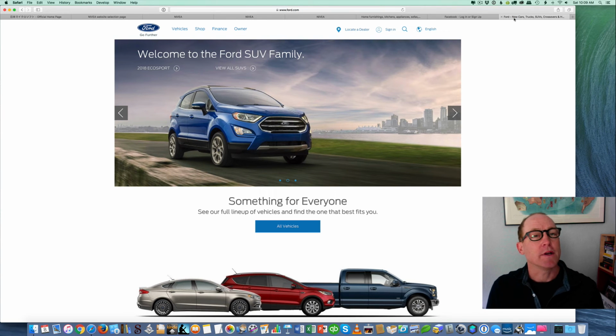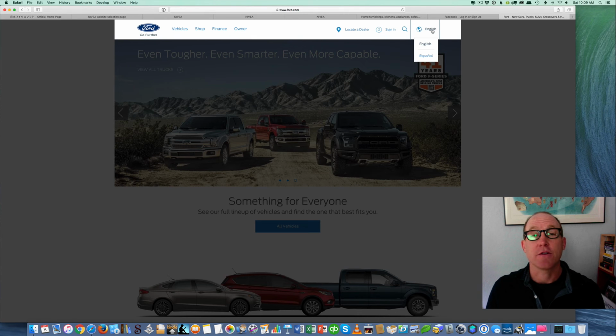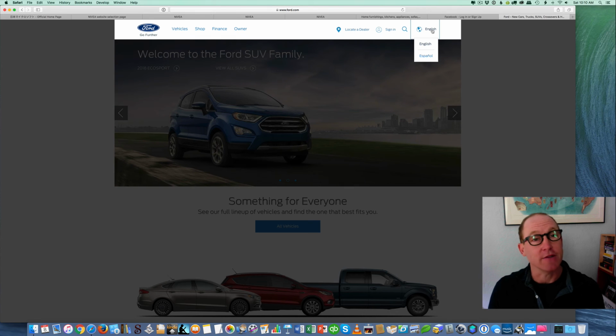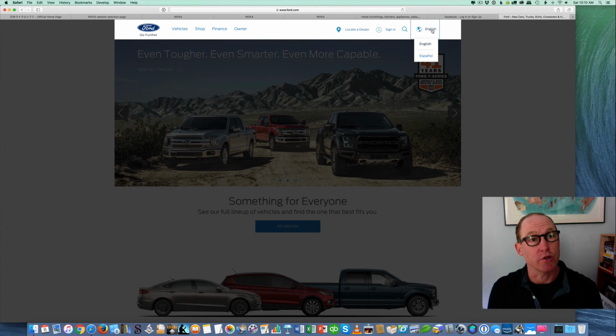Finally, let's look at Ford. This is Ford.com. This is the Ford US homepage, and Ford is smart to put the global gateway in the header, which I recommend. But what's interesting here is this is just English and Spanish, because what Ford is doing here is this is the US page, and they've localized for Spanish speakers within the US as well as English speakers within the US. And that's another thing to consider as you go global. It's not just about expanding beyond borders, it's expanding beyond language, expanding beyond culture.